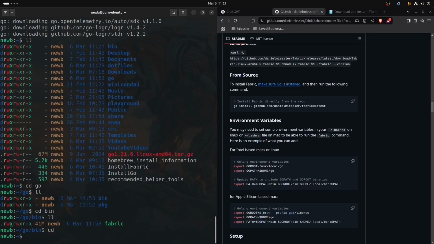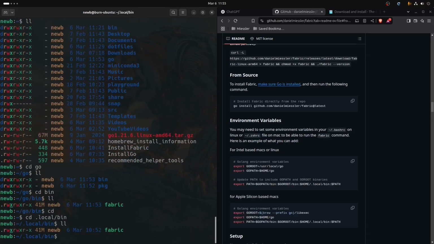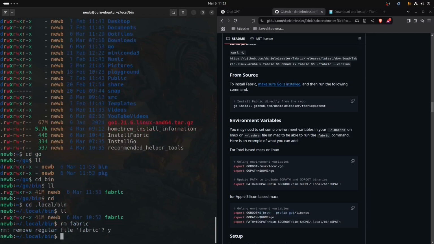So what we want to do is go into cd .local bin. We still have the original binary that we downloaded, the pre-built binary. We want to remove that, because even though there's nothing wrong with it, we don't want two potentially different versions of the fabric tool on our system. We don't want that sort of conflict and the sort of confusion for our system that can create.